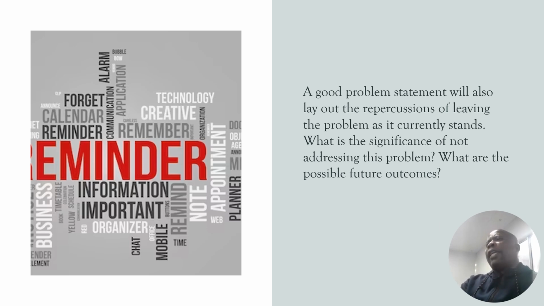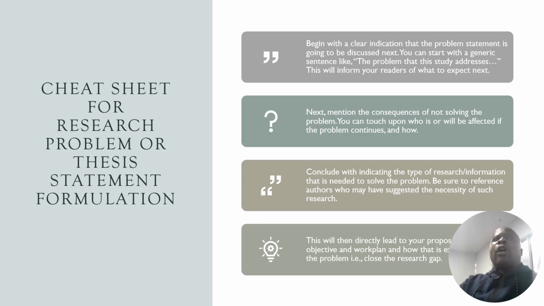What will happen to our kids if we don't address the problem of poor literacy rate in the country? What is going to happen to our kids? So it's very important for you to address that part. Don't leave that hanging. We want to know, because that will on its own justify your study. That will act as justification also to your study.